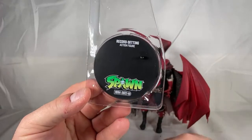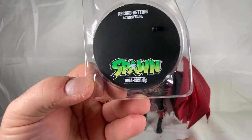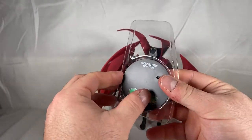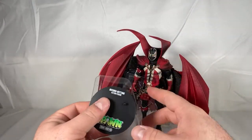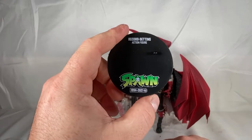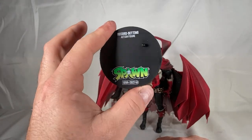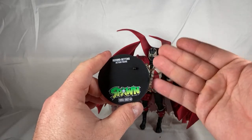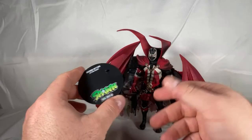We do have a display stand here, though. Record-setting action figure from Spawn, 1994 through 2021. Not 2001, but 2021, Anthony. Whew, I almost said it again. I caught myself. So it's pretty cool. You got a nice little display stand. I know there's a lot of collectors, especially for this piece right here. You're probably going to want to use a display stand. Some people don't like using them, but there's your option.